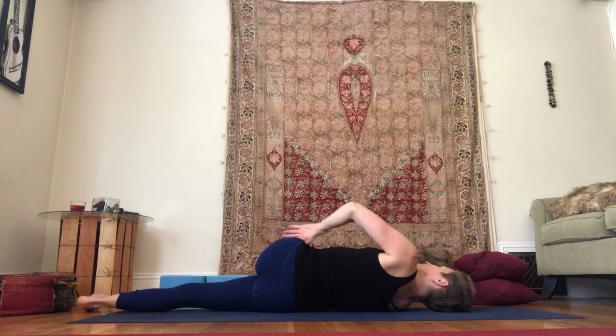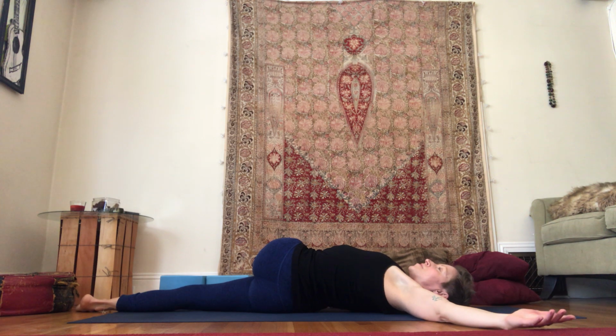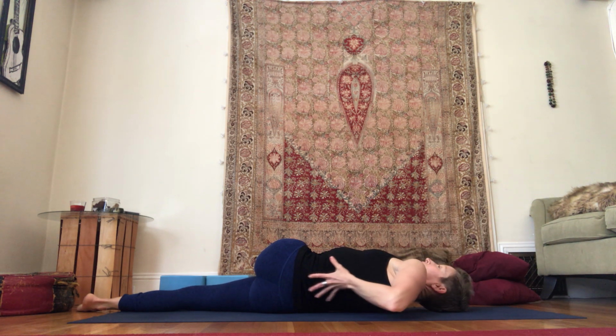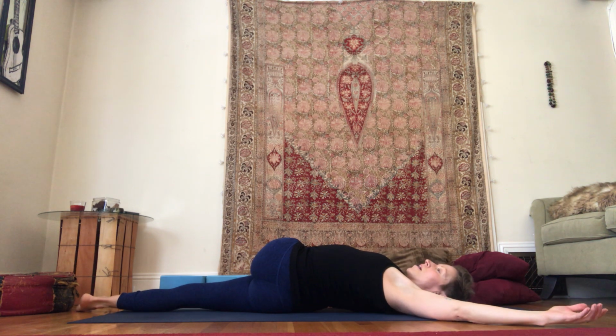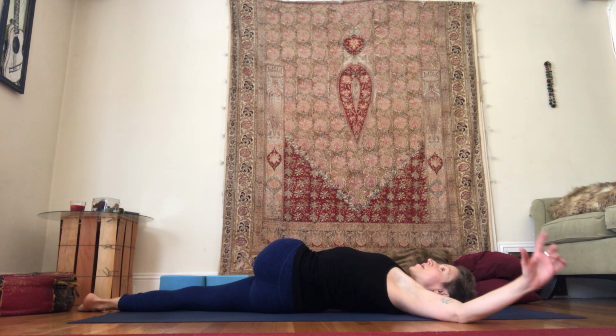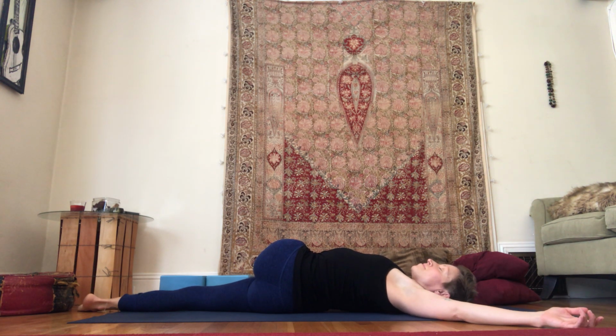Left foot maybe lands on the floor. You might scoot the bottom leg back a little. Left arm out to the left. Supine twist. Notice how the rotation of your spine travels sensationally down across that outer left hip and into your low back. You might get a lower back adjustment or somewhere along your spine. That's great.